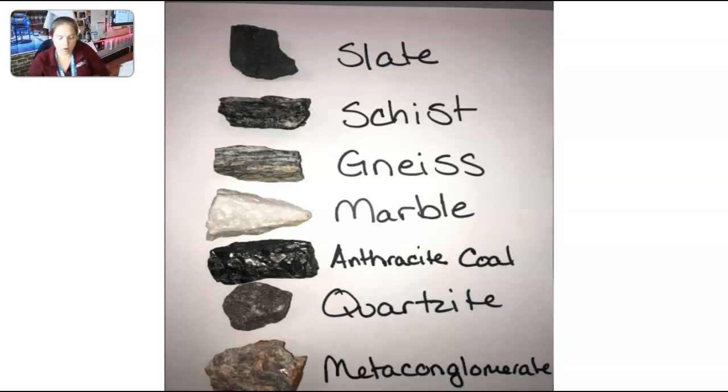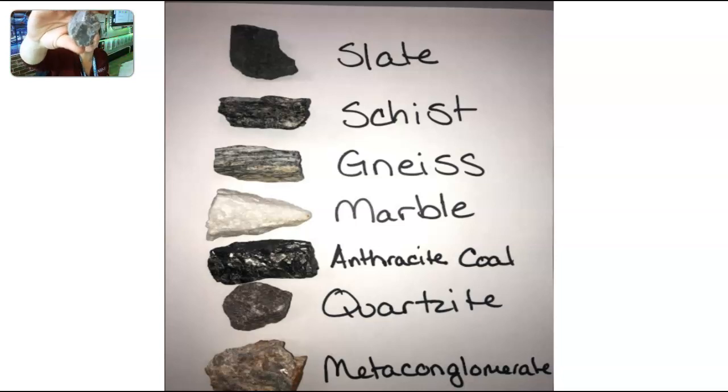And then we get into our contact and possible regional. We have marble, right, like that. We have anthracite coal. This one is going to be the shiny, sharp coal. And this is the stuff that we actually put in our fire pits. It looks different than this, but this is the stuff we burn. And no, you can't burn it here.